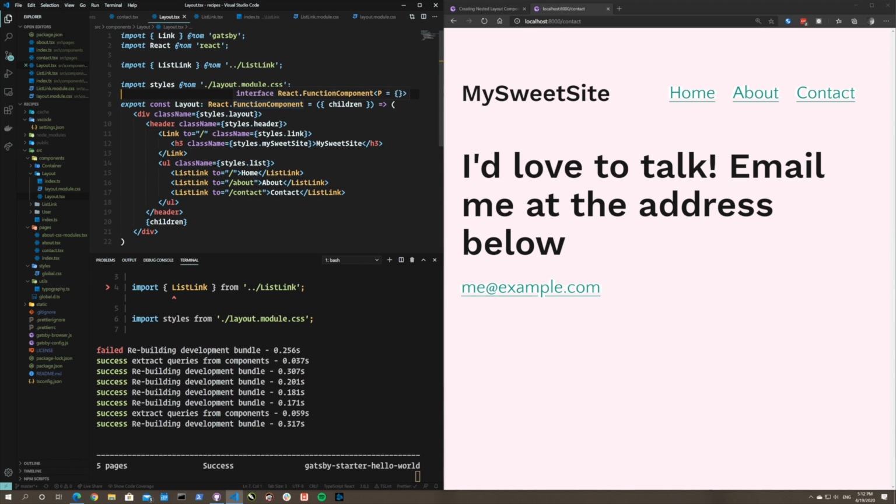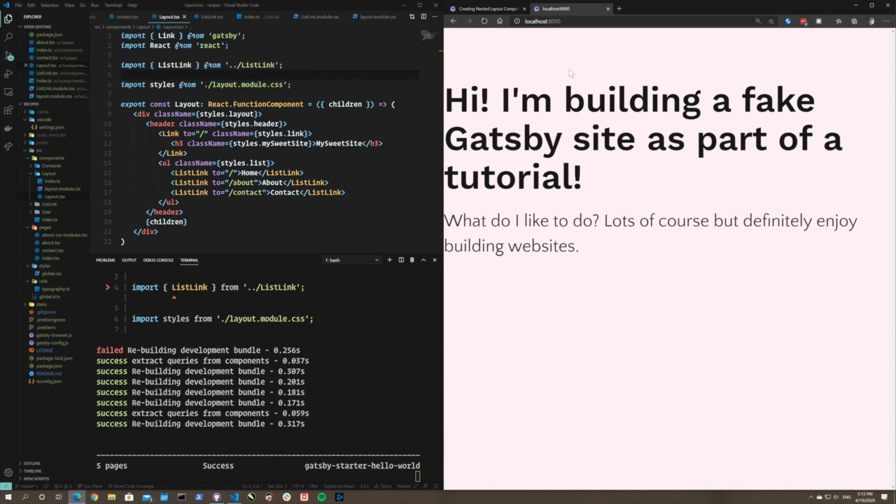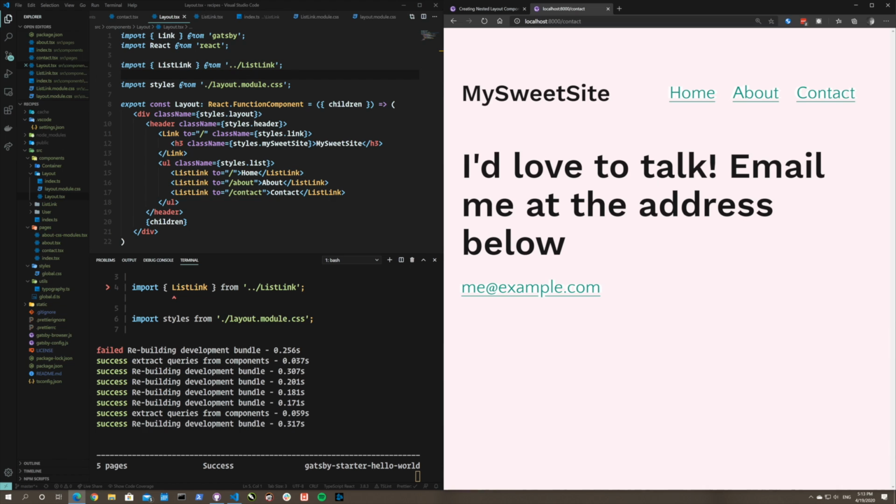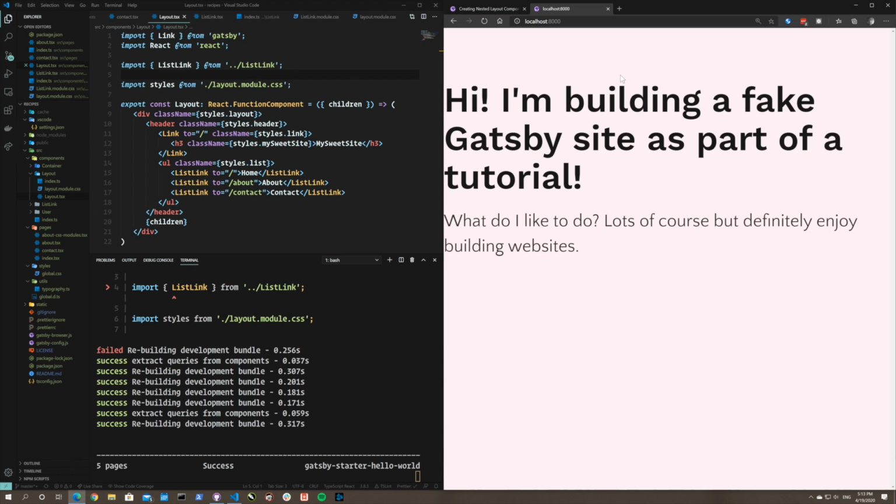So no. This would look a lot cleaner if it was with styled components, to be honest. That's, I think, why they talked about styles a little bit more. But we wouldn't have to do this class name thing over and over and over again if we were using styled components. I can show you, actually. But yeah, this is kind of ugly. But yeah, this should work. So we have my sweet site. If I click on it, I go home. If I click about, I go to about. If I click contact, I go to contact. Not bad.